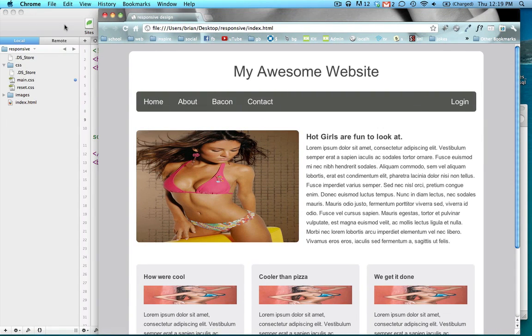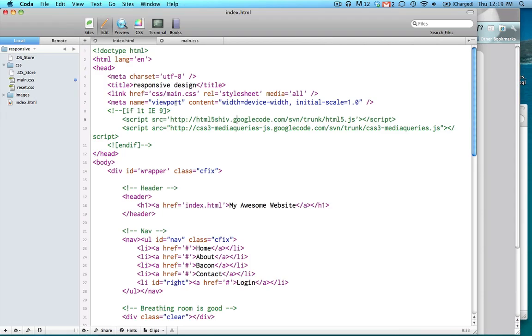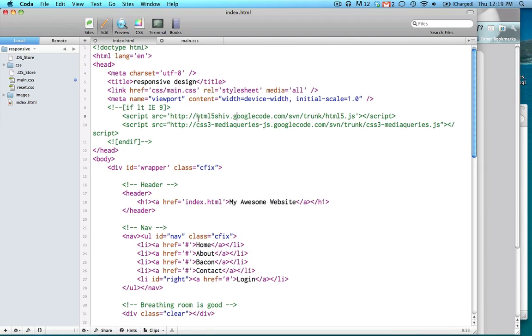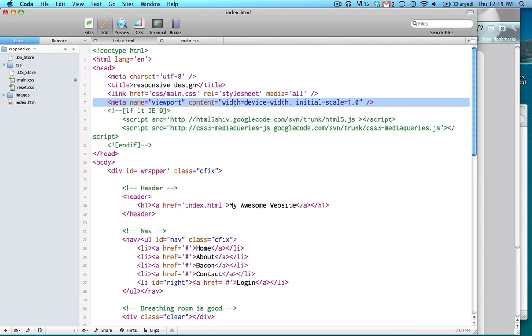Alright, the first thing I'm going to talk about is my HTML. So if you wanted to recreate this simple little website, most likely not, you're going to have your own website to design, but if you want to just test it out and follow along with me, the first thing that I might have different is this viewport. If you don't know what that is, it renders text right on mobile phones, so it looks crisp and better. Google it if you don't know what it is.